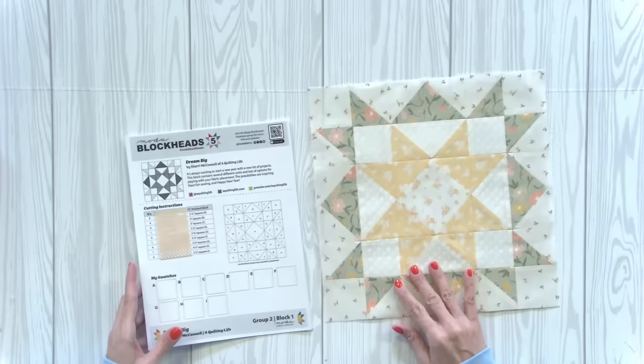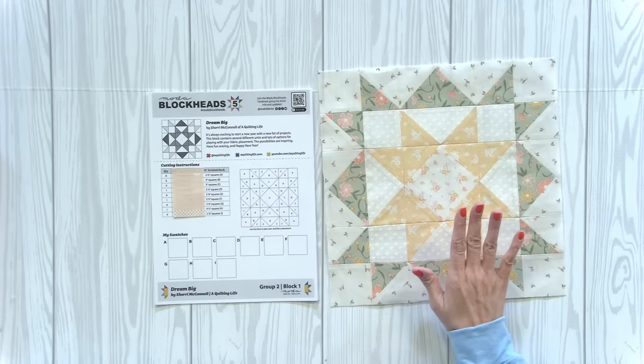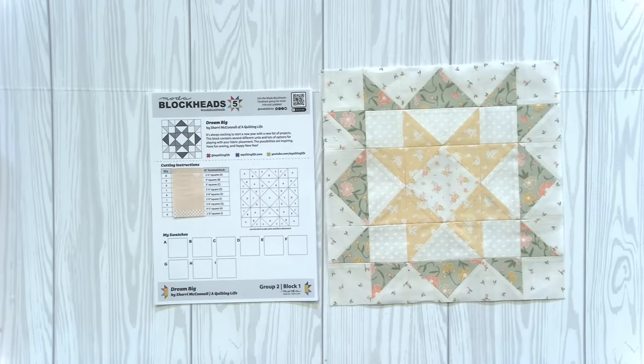So let me tell you what Moda Blockheads is, if you don't know. This is the 5th time Moda is giving a series of patterns away for free. Moda Blockheads 5 was started in 2023, and that one I made and sewed in Old Glory by Vanessa Gertson. Now we're gonna do part 2, so I picked a different collection. This one is gonna run January 3rd to July 31st. Patterns are available free every Wednesday on the Moda Fabrics blog. There is also a Moda Facebook group called Moda Blockheads that you can join. That is not where you find the patterns, but you can ask questions in that group.